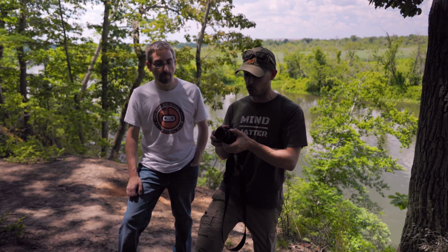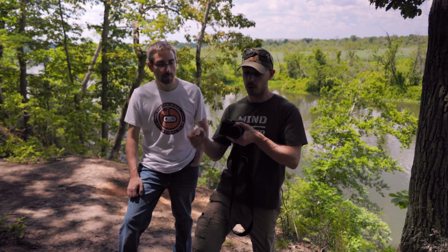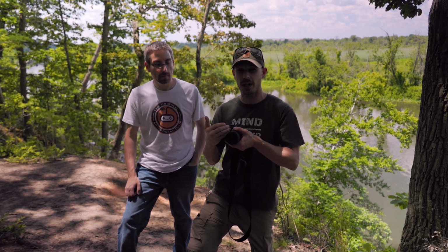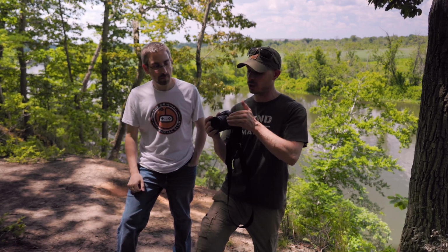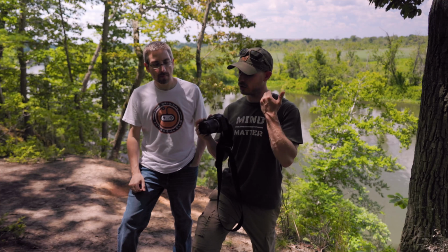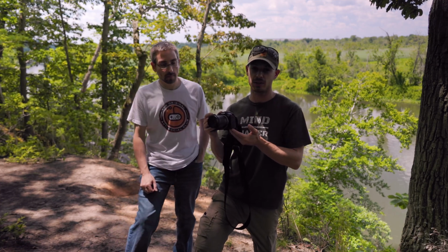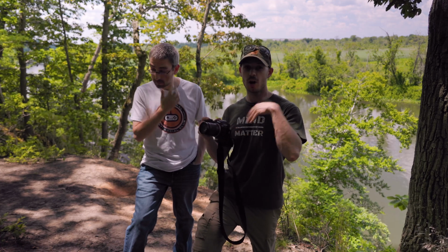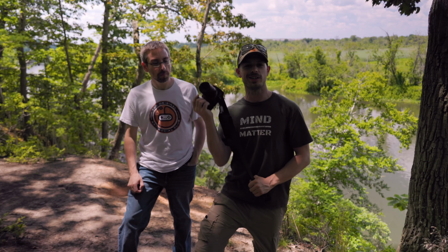Now, this lens is super nice. The stabilization is crazy good. Autofocus is crazy good. And it's only an STM motor. It's not even the Nano USM. This lens is really nice, super light, and obviously this is going to be the massive advantage to going to an APS-C sensor. You could grab a lens like this, walk around and hike all day just like Vince is doing right now, and this thing weighs nothing compared to the stuff I have to lug around with my full frame system.